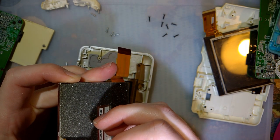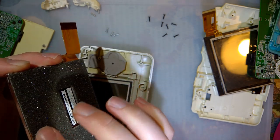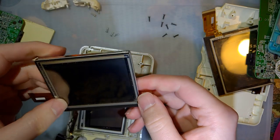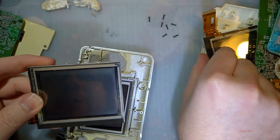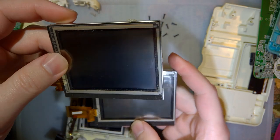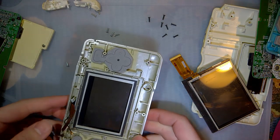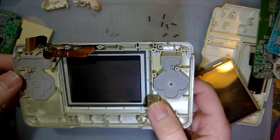No idea what that is. It's kind of gross. I have to clean that up. Or most likely not. I also want to use this screen, I think, instead of this one. This one has less scratches on it. Okay, so I don't need anything else from this one.